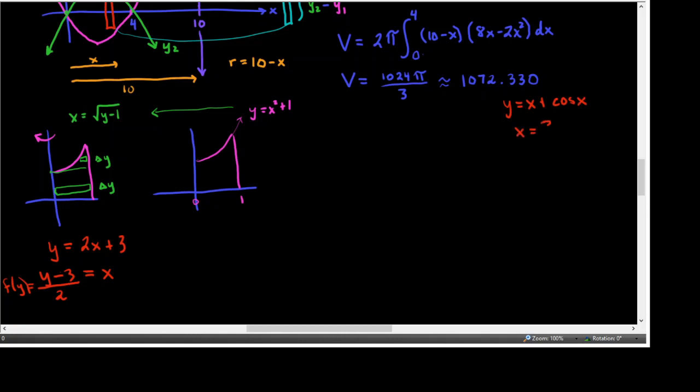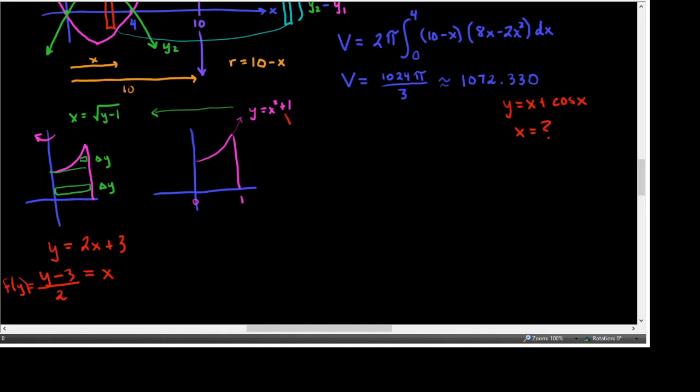No. You don't know how to do that. So you couldn't even do that with that problem if it came up. Y equals x squared plus 1, oh yeah, we could solve for it, but it did make us have to deal with a radical. And we had to do 2 integrals. So let's now do it the smart way.